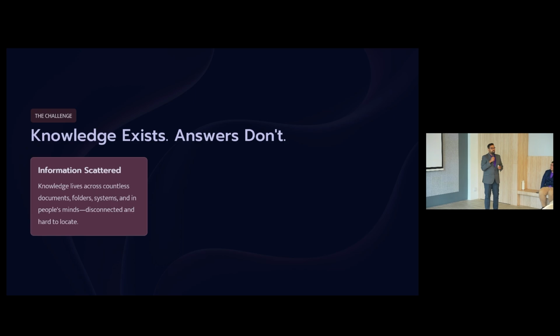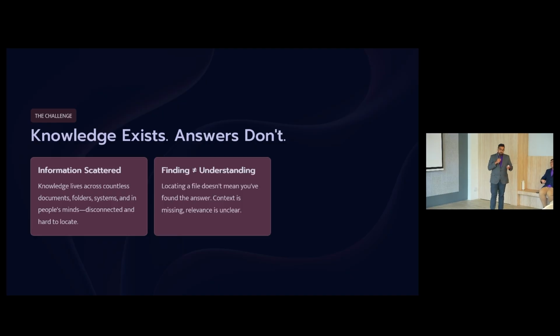But this knowledge is scattered across different divisions, different silos, maybe even different tools, right? Some people use cloud tools, some people use certain other places, some even the local machines, right? So information is scattered across a lot of areas. And if you have a specific question, you will need to find that information from the load of files that are available. And even if you manage to find the piece of the puzzle that you need, that might lack context to understand things in totality, right? So finding a piece of information doesn't mean you have the knowledge or the understanding of it.